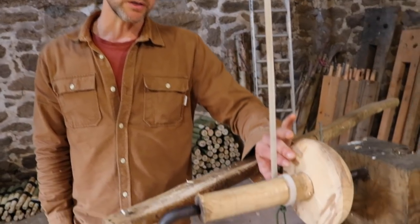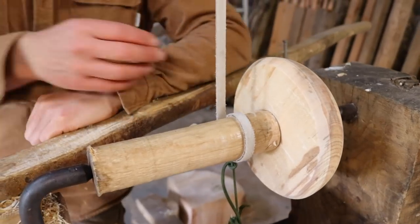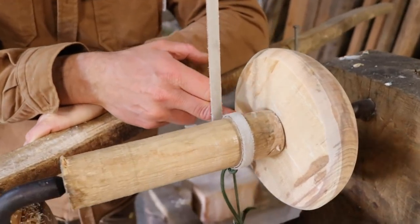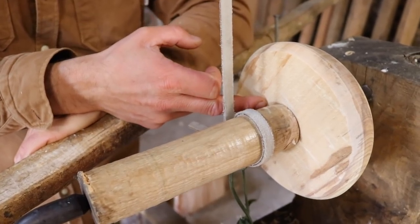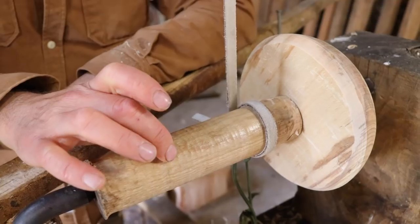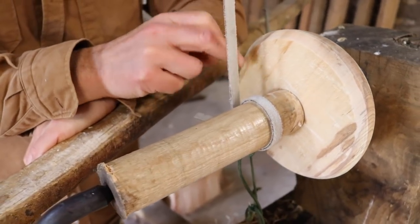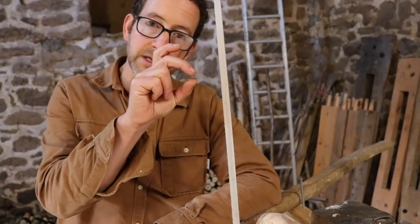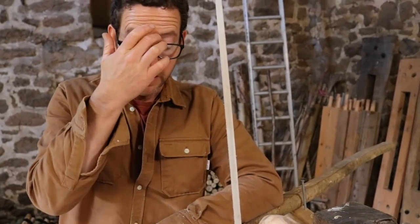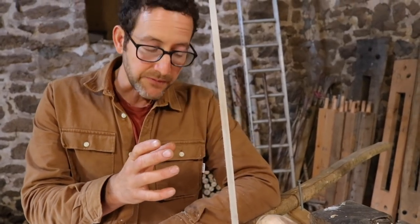We're essentially starting to hollow out all of the centre so that we have a hollow form. And while we do that, we're going to be creating the core, which is where the mandrel spikes go into the blank, the bowl. We're going to create initially a similar shape to the mandrel, which is going to go in here. And then that's going to be cut so that it tapers towards the bottom of the bowl, the inside of the bowl. It gets thinner and thinner until it's so thin that we can snap it off. That's when the bowl's obviously finished.